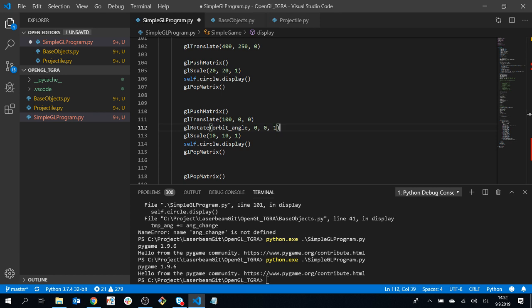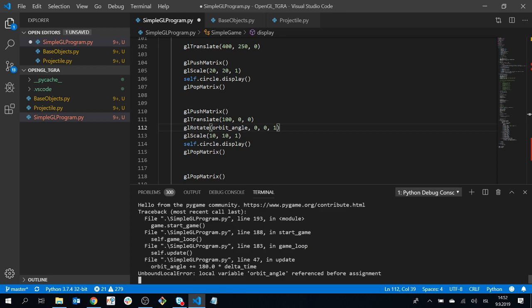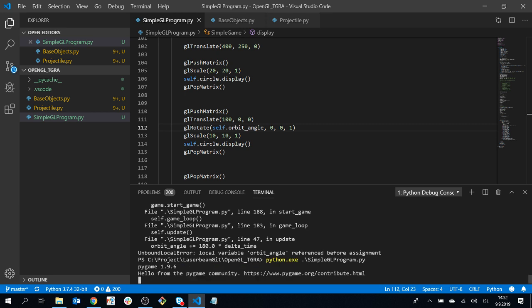Because that's the z-axis, which is not existing in our current program. So this is self.orbit angle. Okay, can you see the rotation happening?